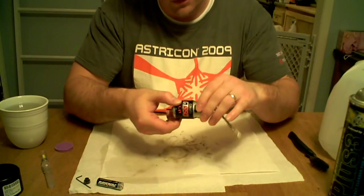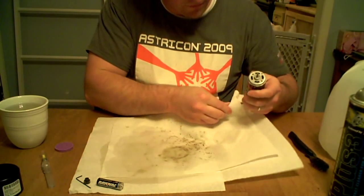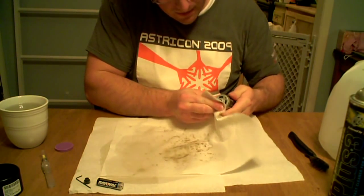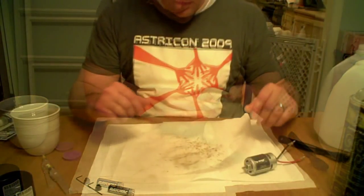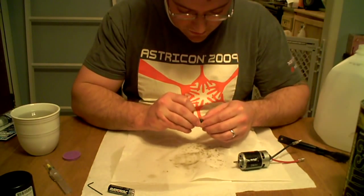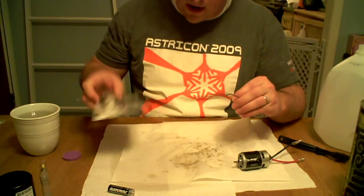And that's it. Now the electric motor is nice and clean on the inside. The outside — clean that up with the wire brush. You might still want to take part of your paper towel and wipe off any excess or any remaining dirt on the outside. One last thing after you're done cleaning: you're going to need to reinstall the pinion onto the pinion shaft.